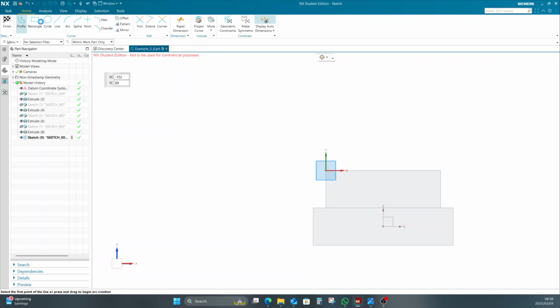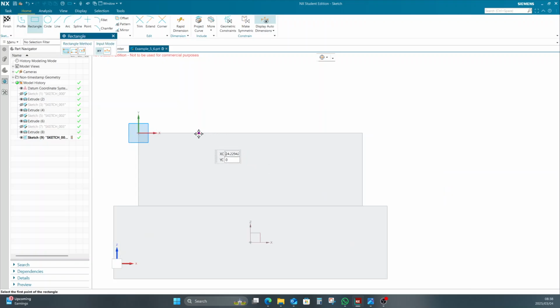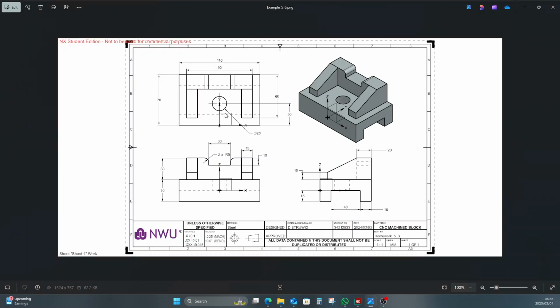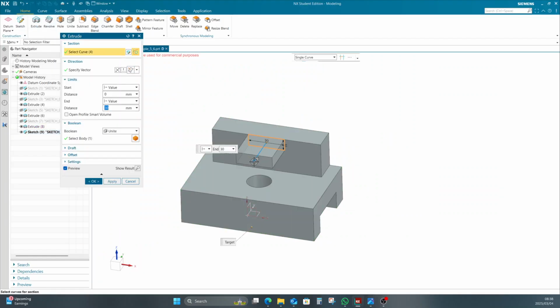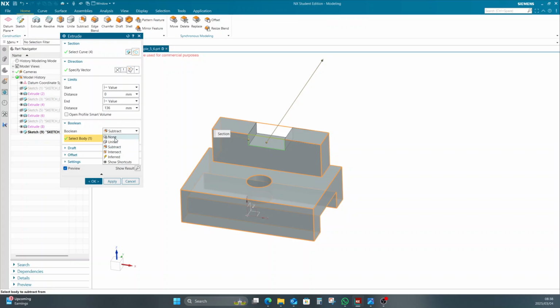So this rectangle will be on that edge, 30 millimeters wide and 10 high. Once again, it's in the center, so those 2 points need to be coincident. And now my sketch is fully constrained, so I can finish, and I can just extrude it from that part. Not unite, you can use either subtract or invert.